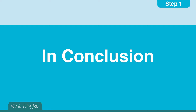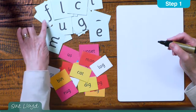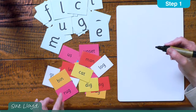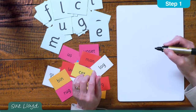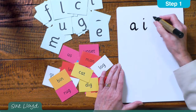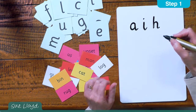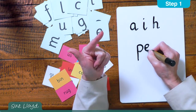In conclusion, let us remind ourselves of the aims in step one. They are: to teach each child the 18 letter sounds — c, m, e, f, a; to read words that use the 18 letter sounds, such as bin, rug, cat, and if they are not sure, l-o-g, log; and to write the 18 letter sounds from dictation with correct formation and a good pencil grip — a, e, h. And lastly, to write words that use the 18 letter sounds, so if they wanted to write the word peg, they need to be able to hear p-e-g.